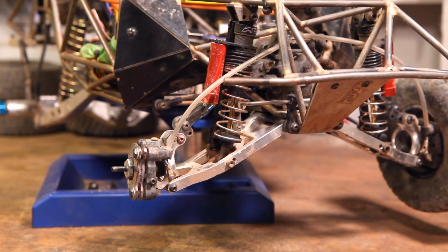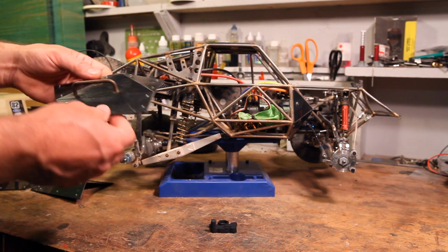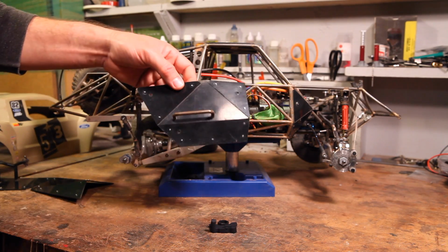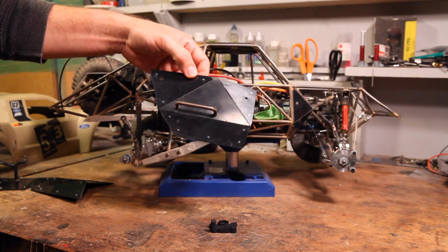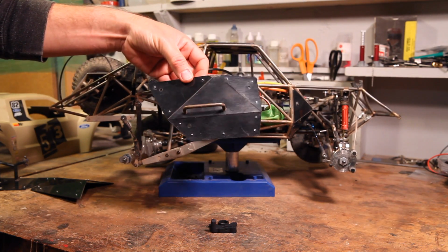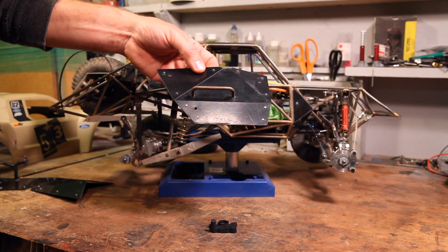So that's really all there is to it. Another thing I wanted to share with you guys, I had showed you last time, is my plastic panels, and I had mentioned that they were one piece, and I thought it was important to illustrate what they look like off the body or off the truck.